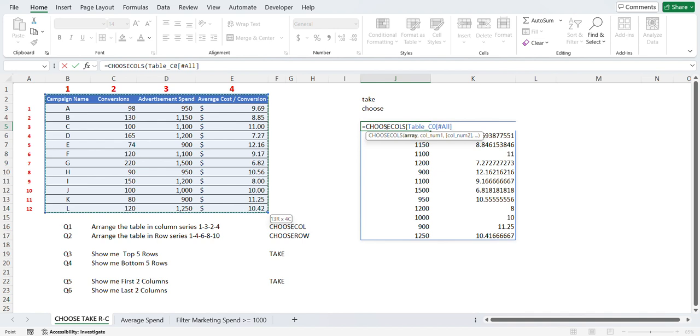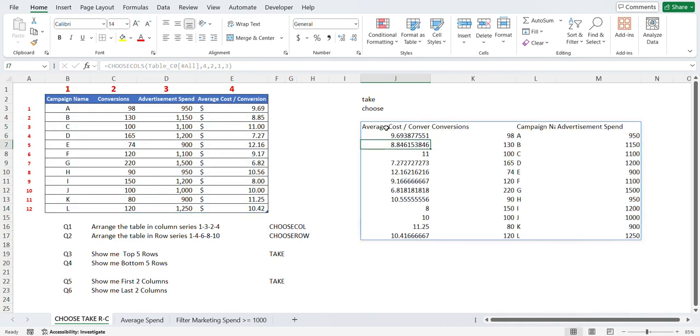So say for an example, we have taken this entire array. Now we want this to be shuffled in, say, a 4 2 1 3 series, anything. So let me give 4. Column 4 will come at first place, then the second column will come at second place, then the first column will come at third place, and the third column will shift to fourth place. If I want this, then Excel will do this for me using the CHOOSECOLS feature.